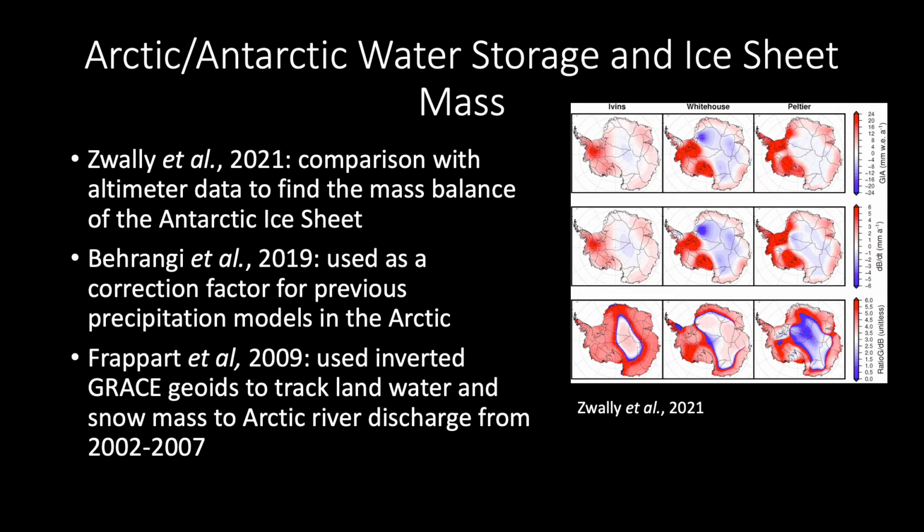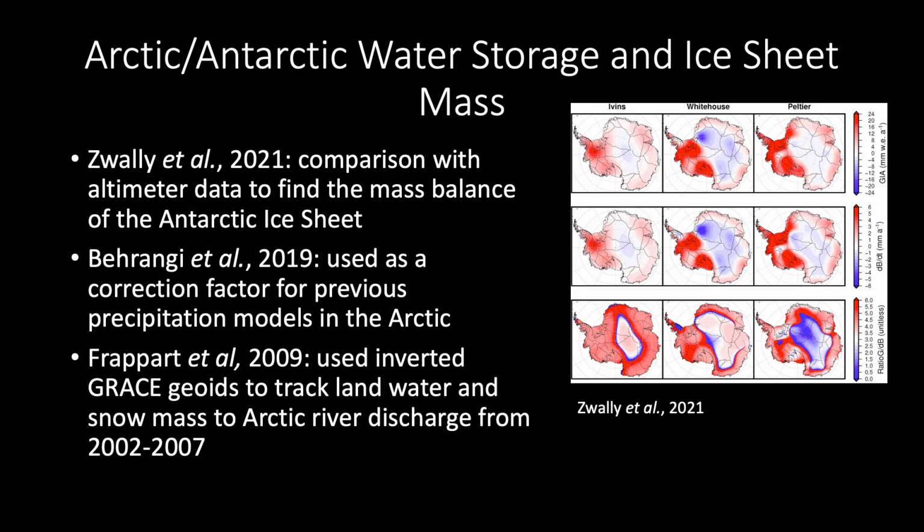Changing over to the Arctic, Barangi et al. in 2019 looked at GRACE as a correction factor for previous precipitation models in the Arctic. Previously there had been contending sources recording precipitation in the Arctic, but they would often have up to 50% differences from each other, and that was usually thought to be about snowfall undercatch, which was essentially measures of precipitation that were recorded once and then recorded again because they were undercaught and they never melted. And by bringing in GRACE and watching this mass balance change, you could correct for that, and they in fact did.